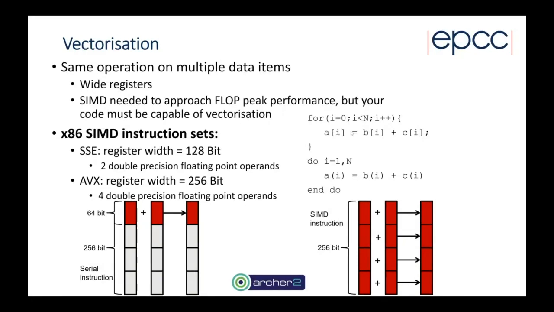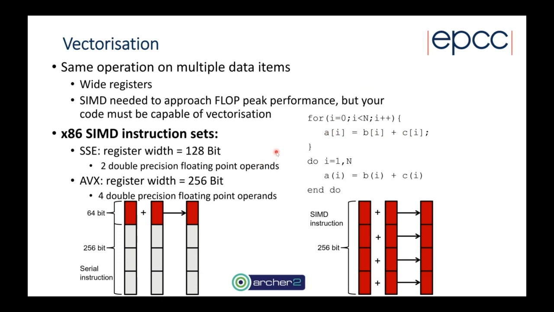So the compiler ideally will come along and turn the load of B into a vector load of B and load up 4 elements of B into a register at once. And it will also turn the load of C into a vector load of C and load 4 elements of C up at once, offset by the loop counter, of course. So it will go 0, 4, 8, 12, 16. And then it will do the vector add of those two vector registers in a single instruction, and then it will do a vector store of the result into A.